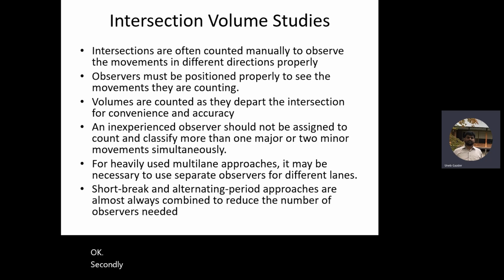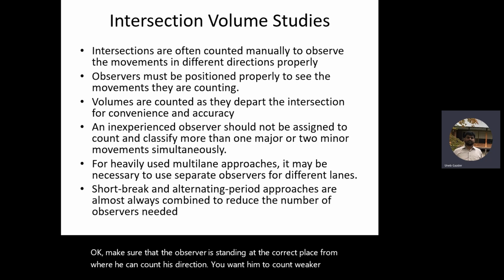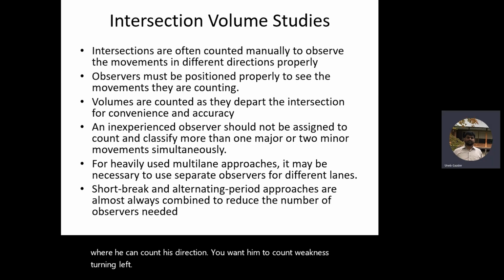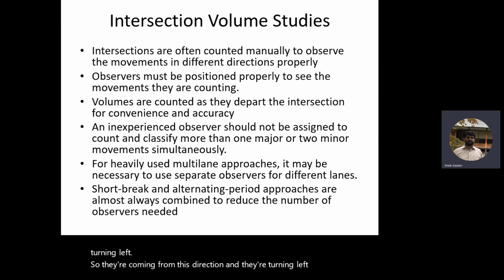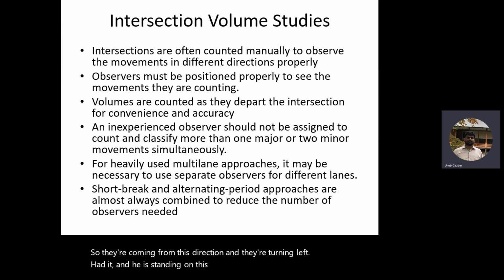Secondly, make sure that the observer is standing at the correct place from where he can count his direction. You want him to count vehicles turning left. So they are coming from this direction and they are turning left. And he is standing on this side of the road, the right hand side.